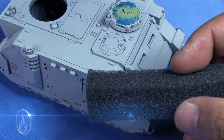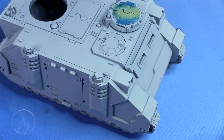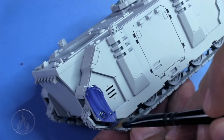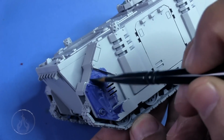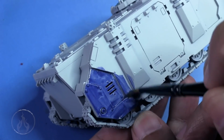Now, these very tight little sponges are often in pluck foam cases, but you can also find them in big box stores in the painting supplies. Often they're in the finishing brushes kind of thing. So I'm going to use a large wash brush or base coating brush, whichever is the larger brush you have, and apply this to the surface of the tank.